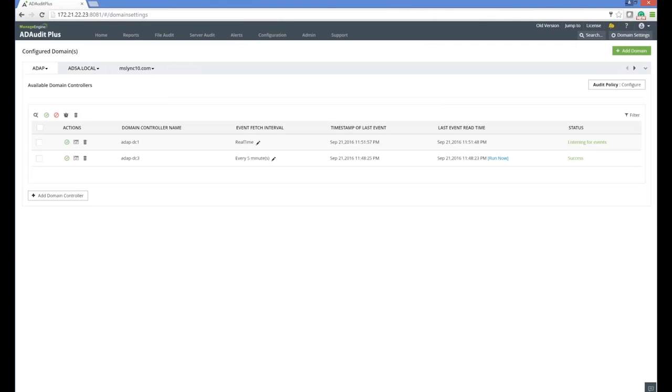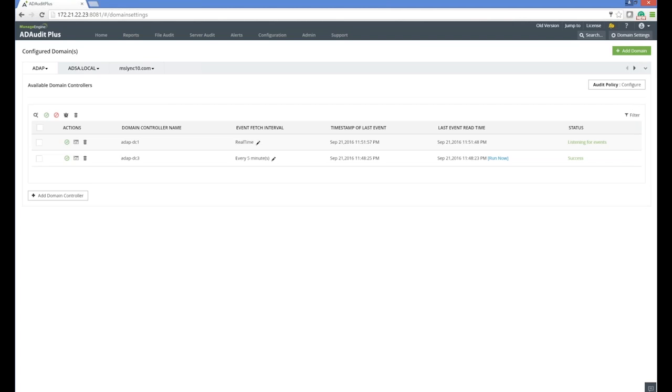Now, the Active Directory auditing in ADAudit Plus is pretty much real time. It is not going to install any agents, but still the Active Directory auditing reports are pretty much real time. How it works is that ADAudit Plus maintains a listener on the computer where you're installing the software.